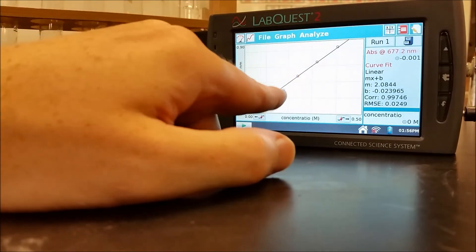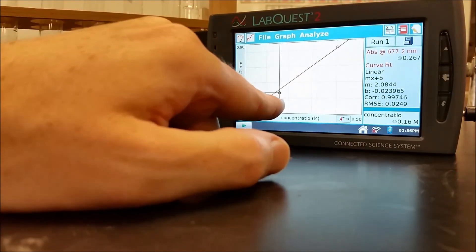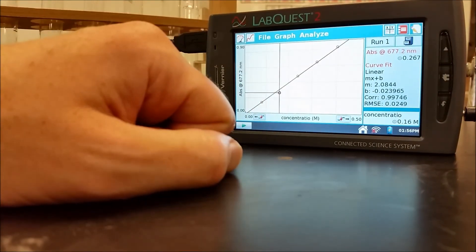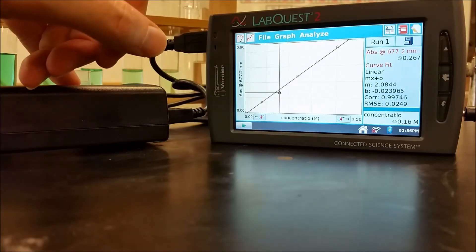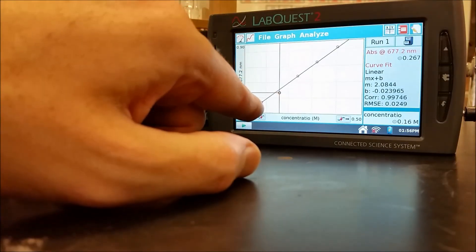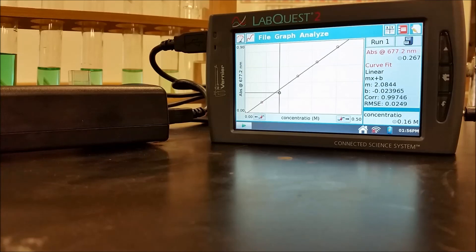The other thing you can do is you can actually go on here and kind of look at where these points are. So this right here has an absorbance of 0.267. If this one is 0.260, it should be a concentration a little bit below that. Although this particular point is off from the line a little bit. So we'd probably be better off using the line in this case to make that judgment.